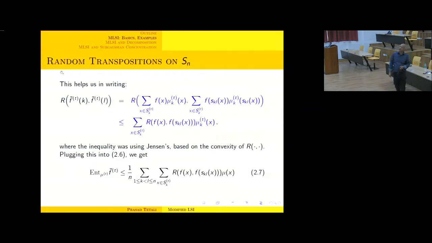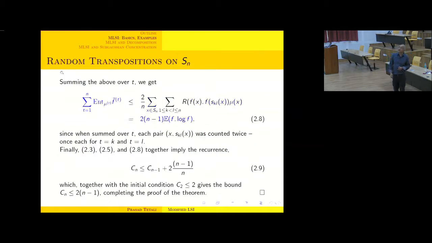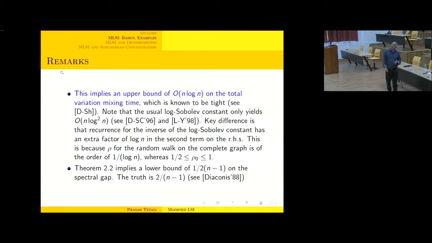Yeah, since we ran out of time, that part I skipped. So once we write it as, one I can write as x, and rather than calling it y, I can write it as s_kl of x. So the measure now is mu_k of x, and this is also mu_k of s_kl of x. But this is all the same. It's 1 over (n minus 1) factorial or whatever, same measures I can apply. So it's kosher to apply Jensen's. Okay, so ignore that if it was a bit technical. I wanted to mention that.